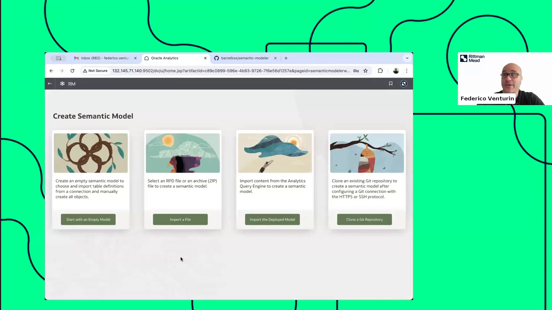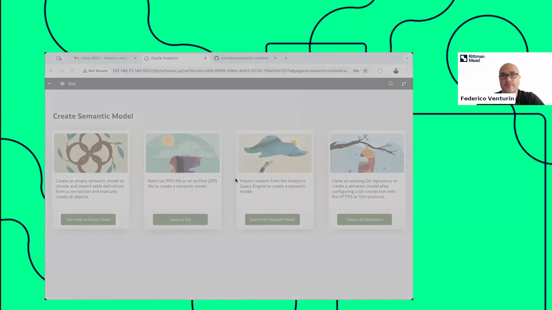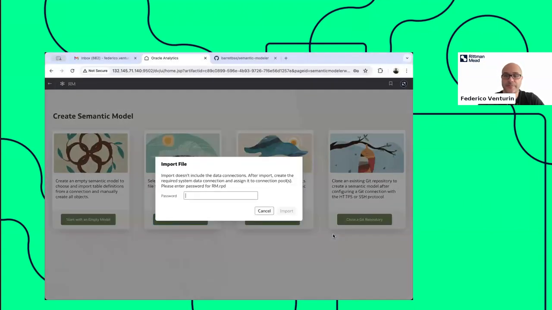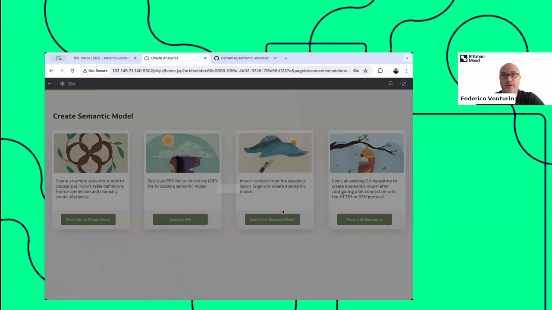Now, I want to create it from the repository that I already have in my local environment. So I'm going to click on import a file. Okay, this is my file. So I'm going to upload it. And since it's an RPD file, it's still encrypted, so I have to provide a password in order to upload it properly.